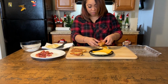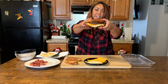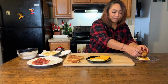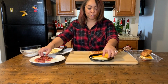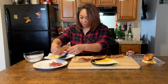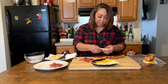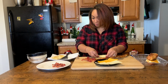This is all you need here. Look at that. Does that not look good? That's all you need for that. Set that there. Bacon goes so well with white cheddar. So we're gonna get our bacon together. Again, super duper hot eggs, so we're gonna be very careful with the egg.